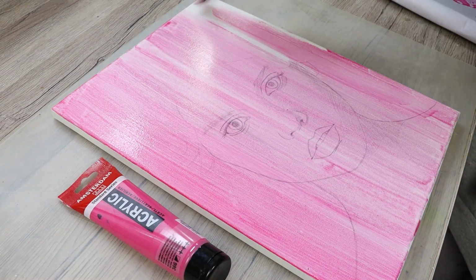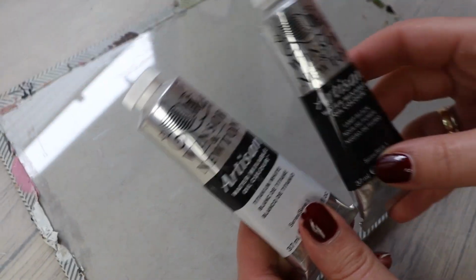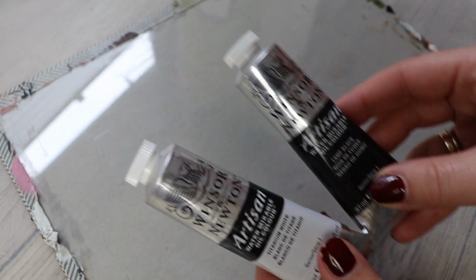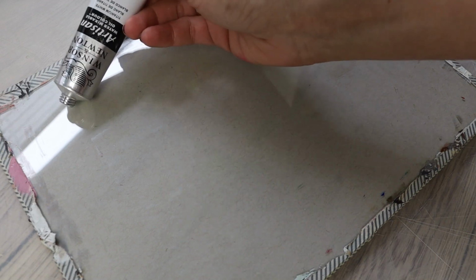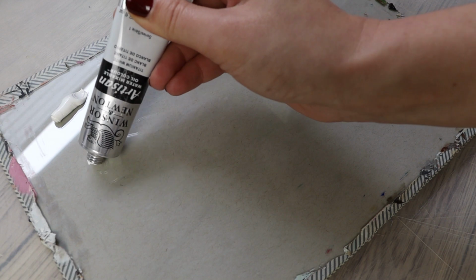And so I got 2 tubes of water-soluble oil paints, titanium white and lamp black to be precise, and that's just what I usually do when I want to test out new paints or a new brand of paints. I get a tube of black and white and paint some monochromatic pieces to see if I like them before I go and buy more colors.